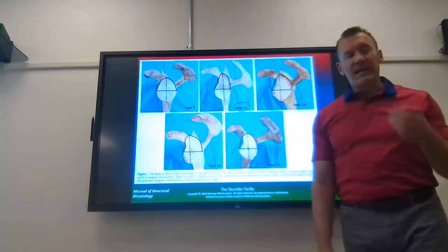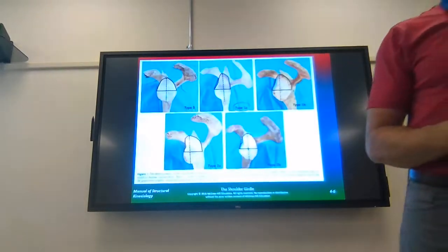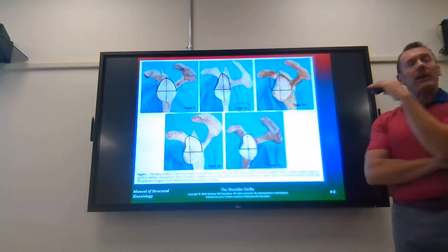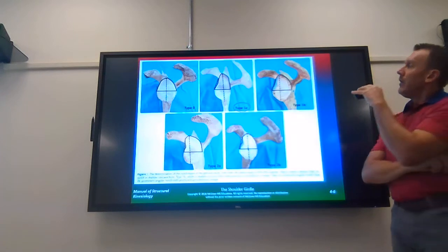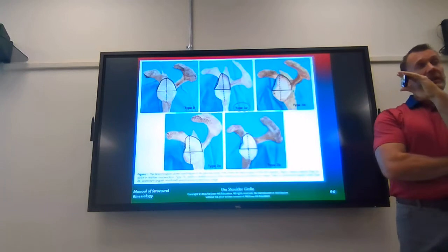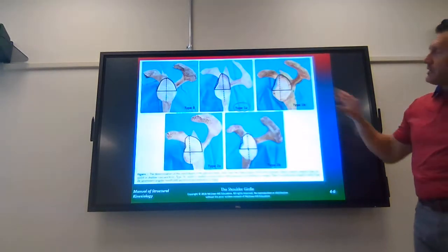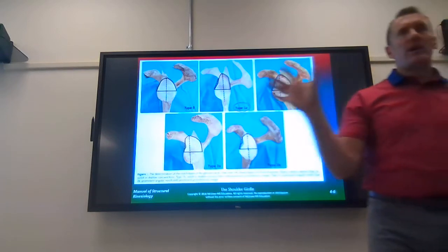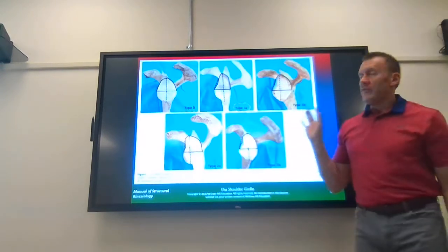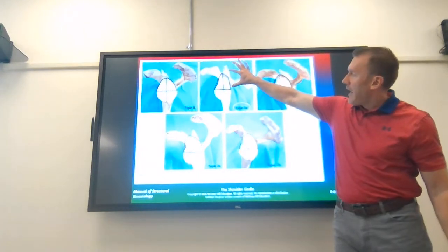Okay, so I like to add some extra stuff. This is stuff you won't see in your textbook, but over the weekend I was thinking about it and wondering about some anatomical variation. So this was a study that looked at differences in the glenoid fossa. And so they came up with quite a few different types. They found, in a large sample, they had to use cadavers obviously, that this was the most common type. So they called this type 1A.